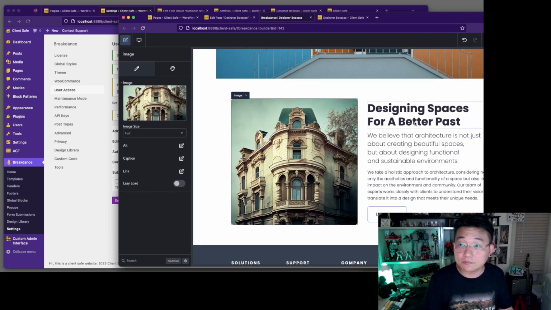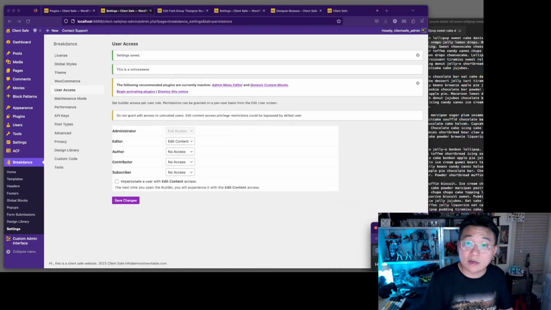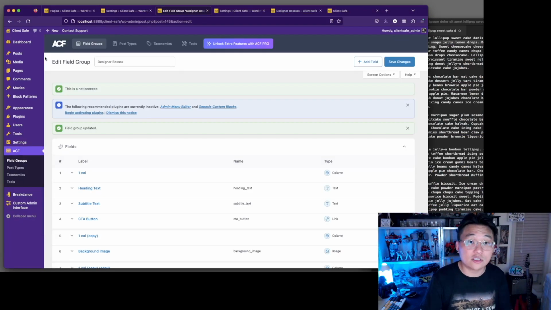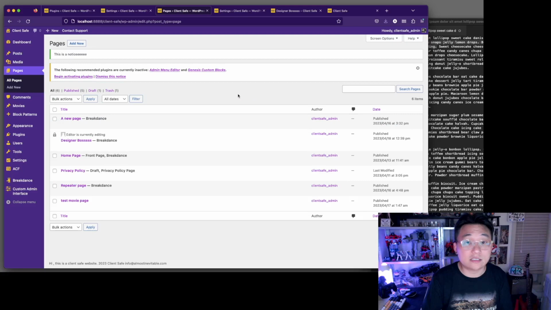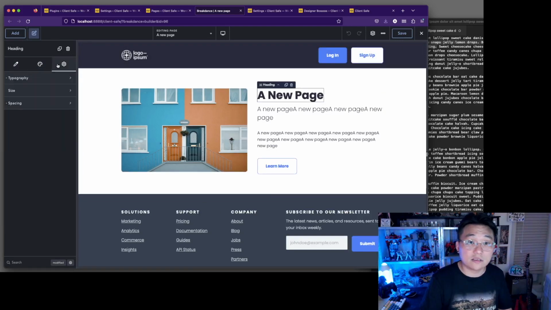As you can see, you don't actually have that style tab, right? There's nothing there, right? There's no style tab here, right? And in the regular admin Breakdance builder, you can see that that's not the case, right? Yeah, that's not the case. You can do everything here, right?